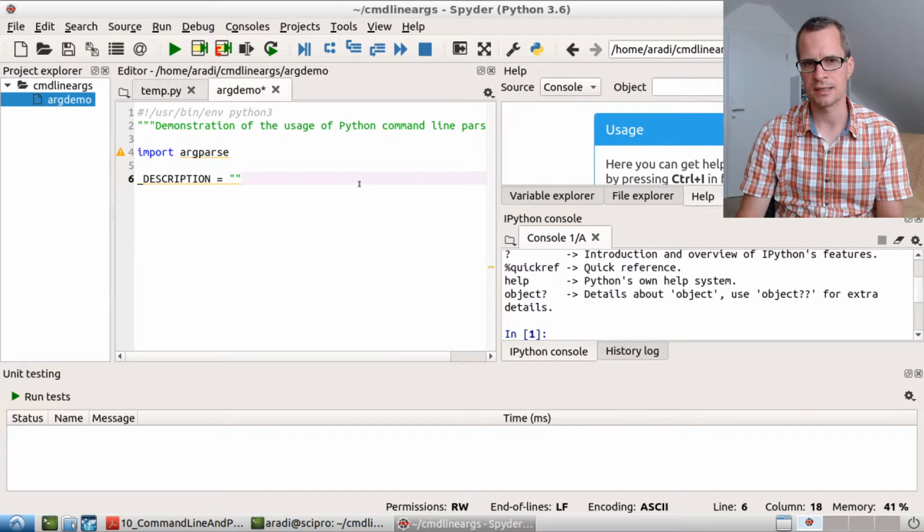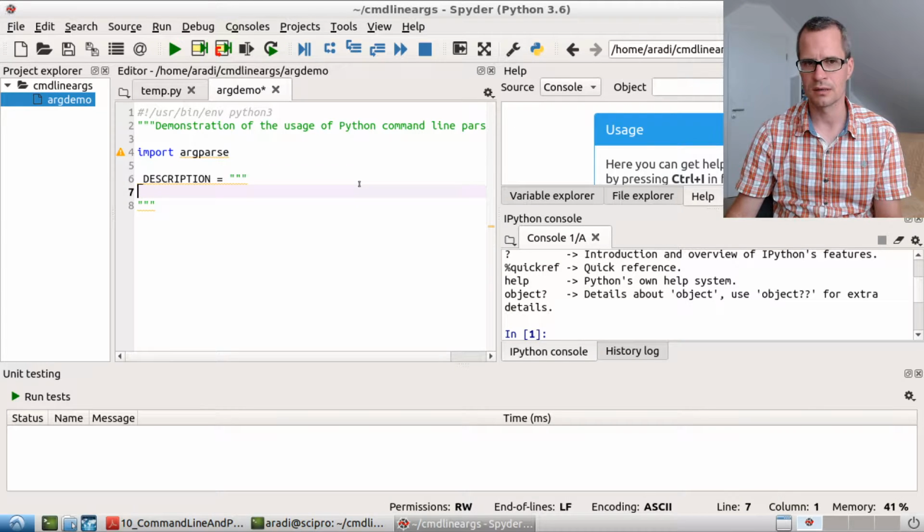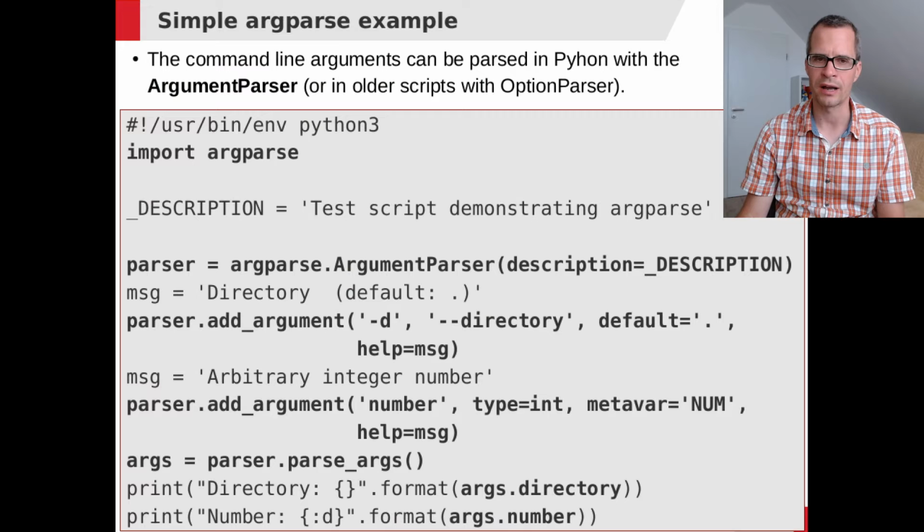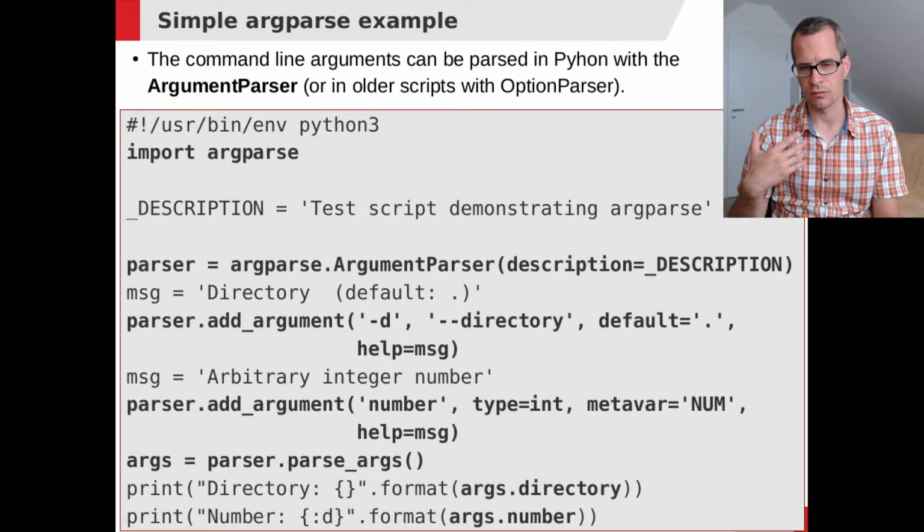Let's write the description of the tool which we want to write. We will need it in a second, but I would like to already do it right here as a constant. You remember, we will discuss this in the next session in more detail: if you start something with an underscore, this usually means that it's private to this module.